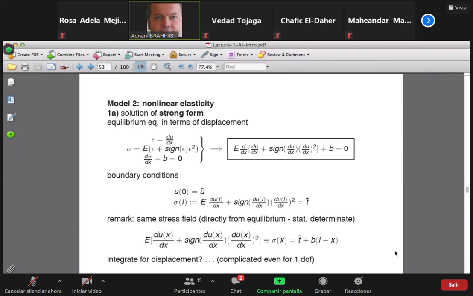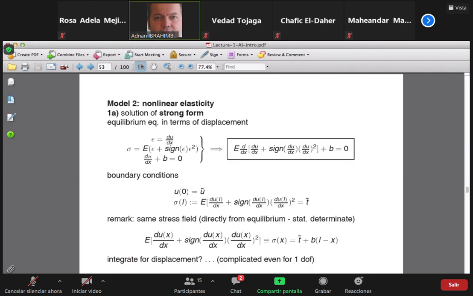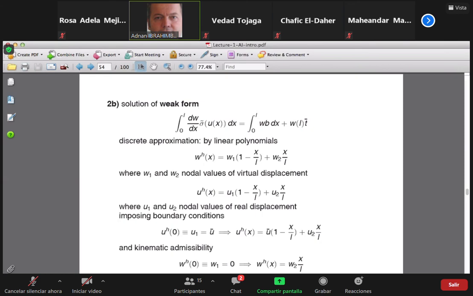Now, if you have nonlinear elasticity, the problem is a little bit more complex in the sense that you cannot do it in a single shot. A structural solution is not possible to obtain other than just the stresses. I couldn't obtain the displacement because it was too complicated a differential equation, and I didn't spend enough time. If you manage to do it, fine. But the weak form I can obtain without any problems.